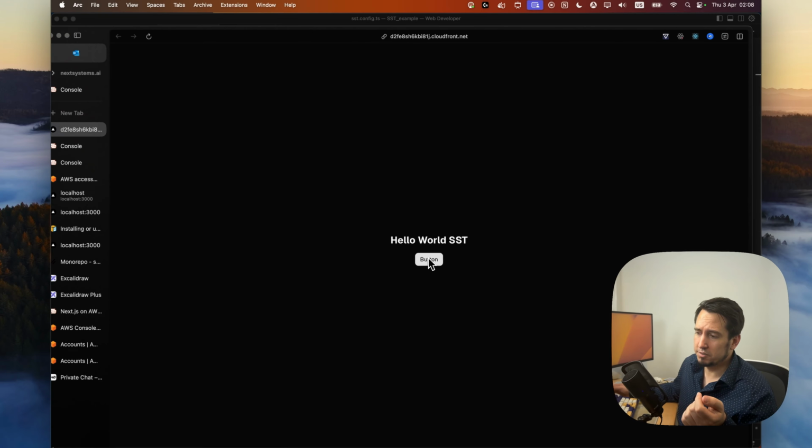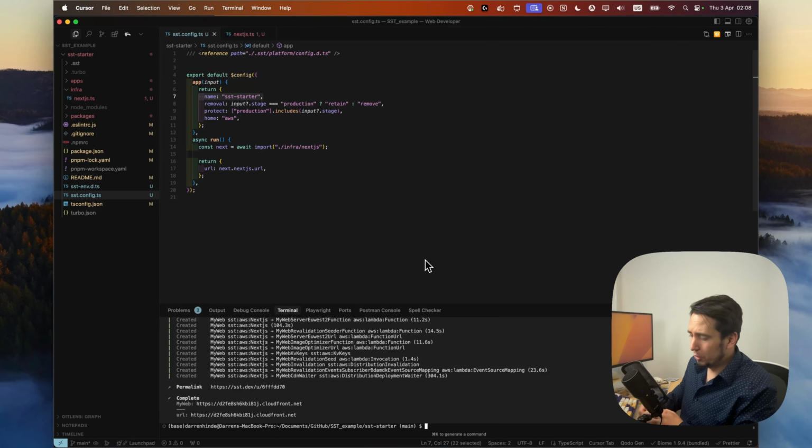But what's really great is, say you're done, you didn't really want this, it's costing you too much, or it was a mistake to deploy. Well, it's actually super easy to get rid of. This is the other point I really love about infrastructure as code. I don't have to go through all these resources and destroy them on the AWS console. I can literally come here, and instead of going deploy, I literally just type remove here, and it will remove the stage for me.